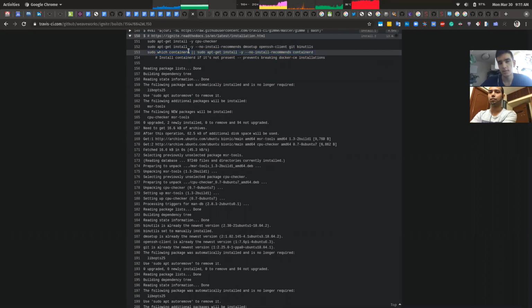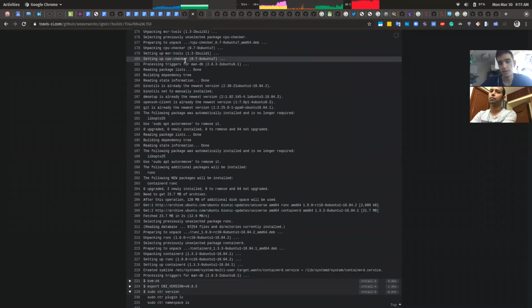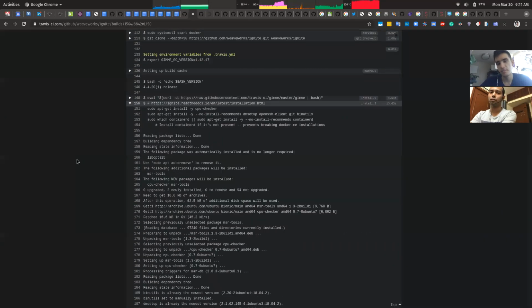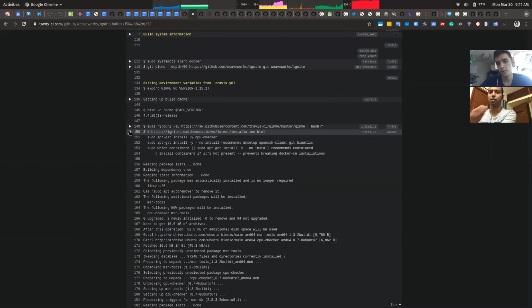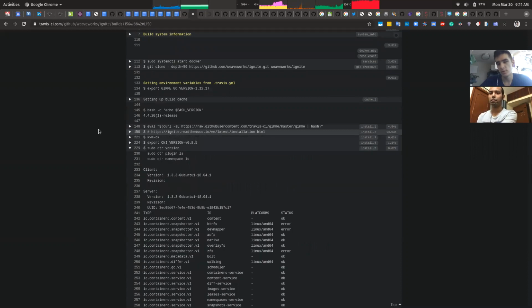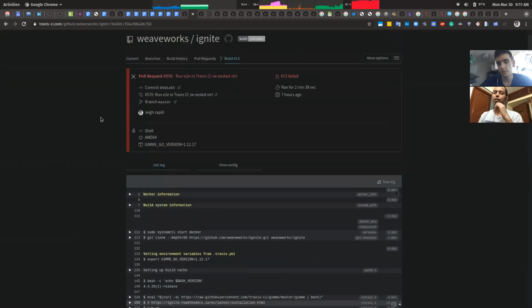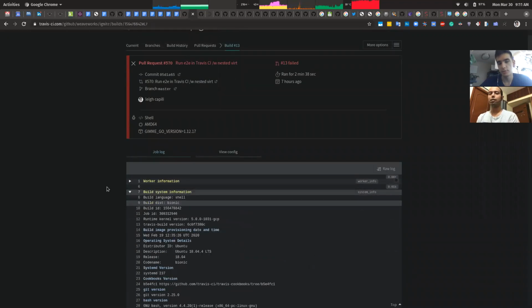And it doesn't install Containerd if it's already there, but it actually ended up installing it, which was surprising to me. Another thing that I noticed was that this version of Docker that is running is older because it doesn't support BuildKit. So maybe this version of Docker, I didn't check to see what version it is. I think it's in the build system information.